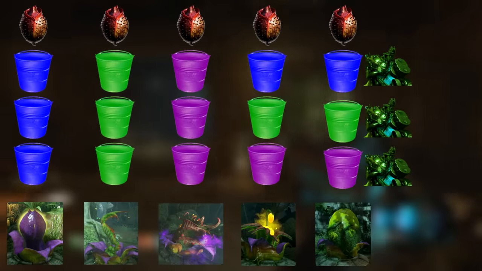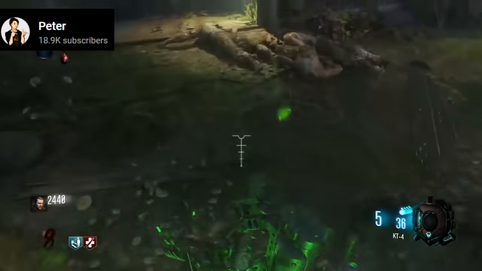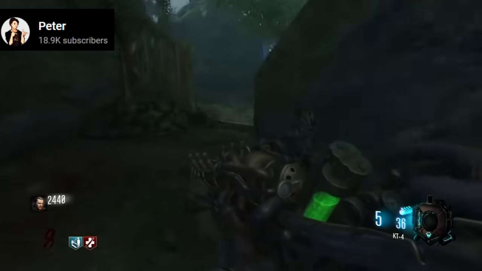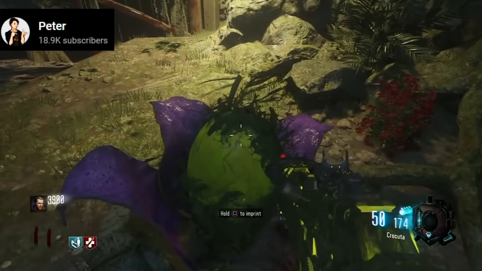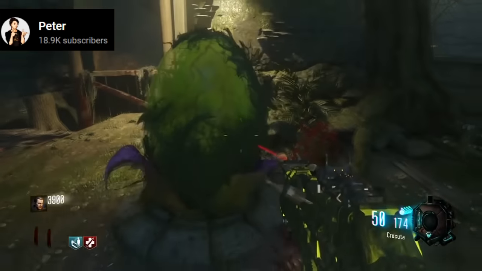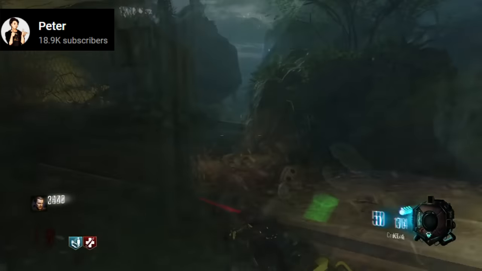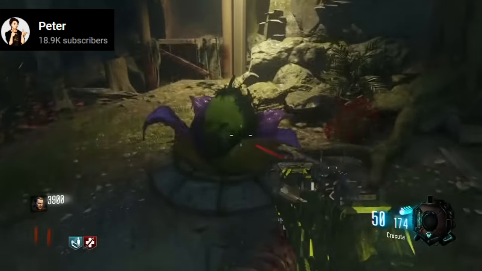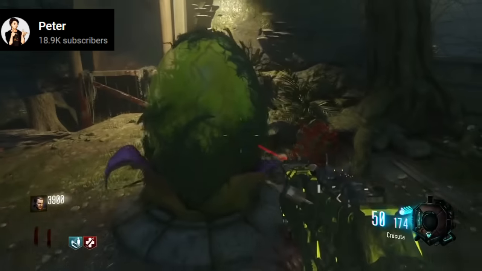But if you use all three types of water and you get it fertilized by the KT4, you have a much higher chance to get a clone plant. And what this does is actually like Who's Who, but infinitely better. So you can imprint yourself on this plant, and whatever you had, like ammo, perks, and all that other fun stuff, the second you die, you immediately spawn back in with all the stuff that you imprinted with. So like I said, it's a much better version of Who's Who.